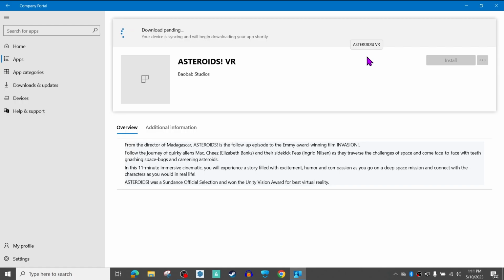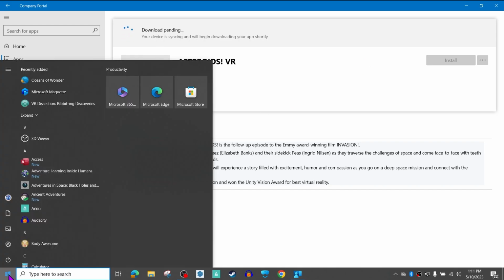Sometimes installing a new app can take a while, so I would always install the app the day before you plan on using it, just so you don't start the lesson and install the app expecting to use the app in that same lesson. Once apps are installed, they will appear in the start menu, just like any other app.